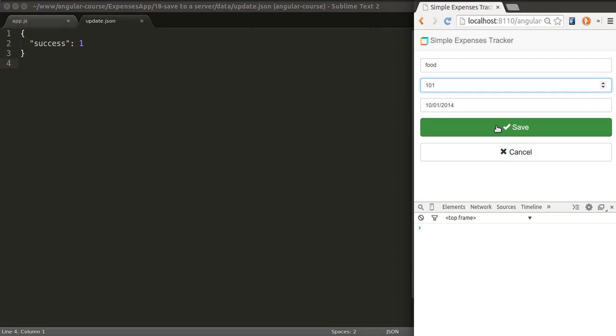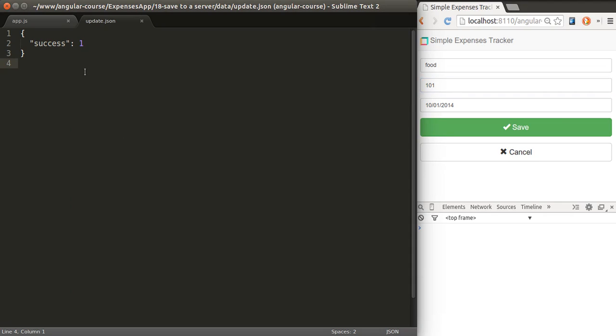In our server side, in our imaginary server side, you'll be grabbing this information, you probably want to run some validation on it, and if it's all good, you're going to update your database entry. Then you want to notify the client by sending back a response that everything was good or there were some errors. In our example, everything was good, so we get the simulated AJAX response.